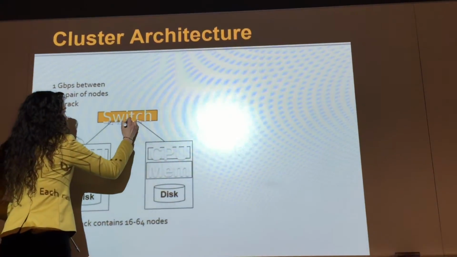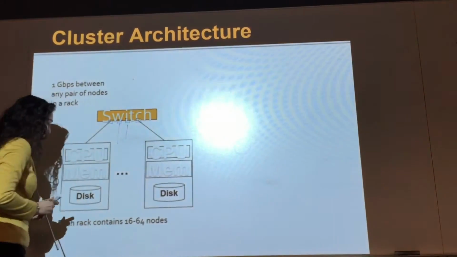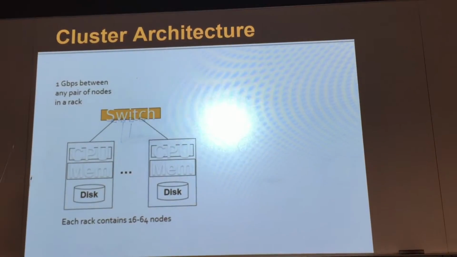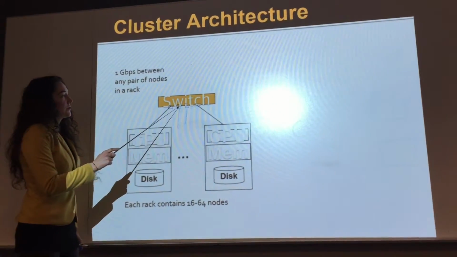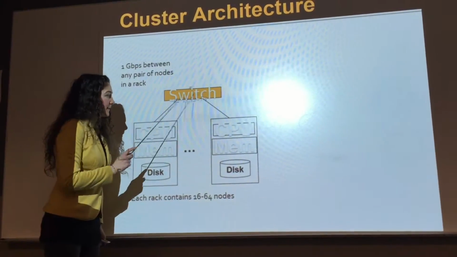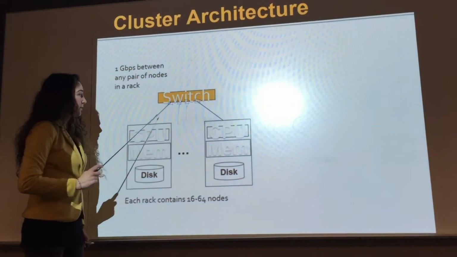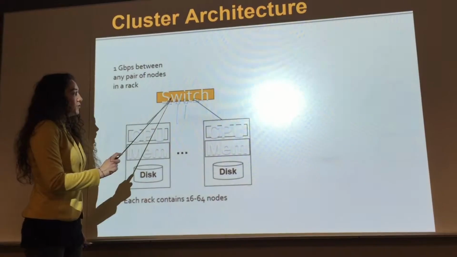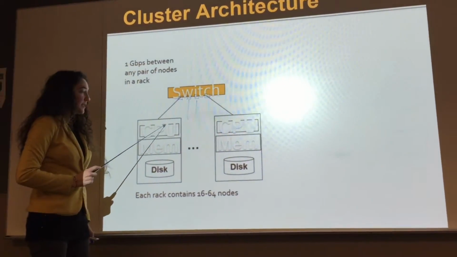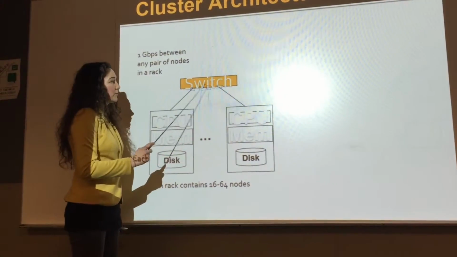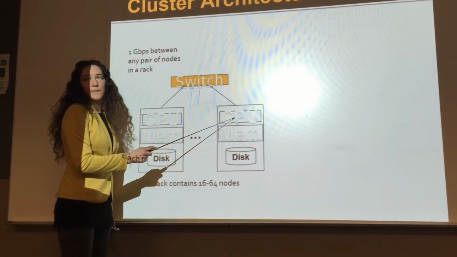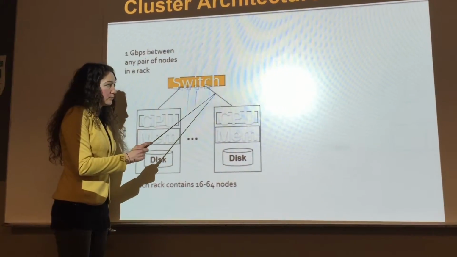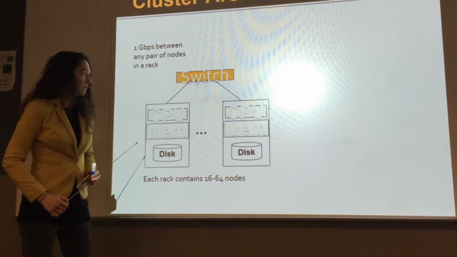Now you can have other connections here. And the switch is just a device that decides on which of these output lines to send the packet. Let's say this computer wants to talk to that computer. The switch knows the address of the sending machine and the address of the receiving machine and forwards the data frame into this output cable. That's a switch.